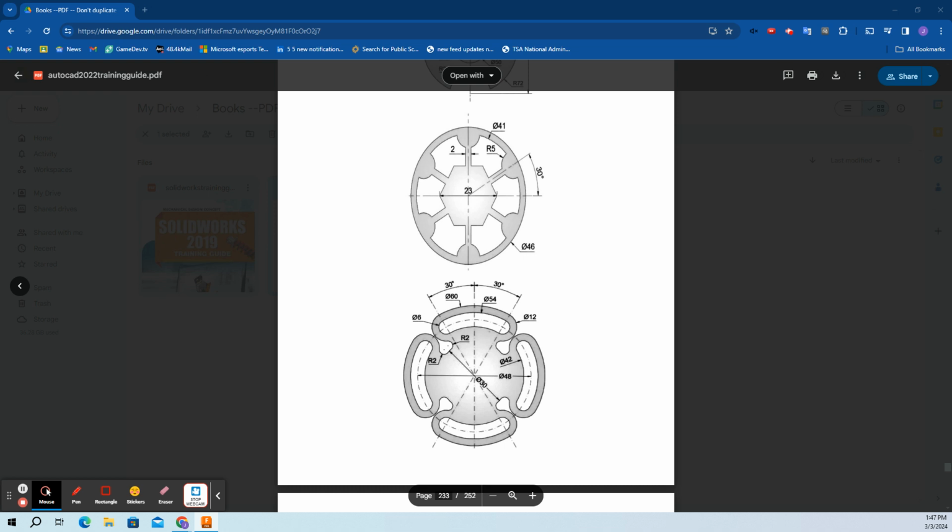Just make sure you don't over trim. All right, that looks good so far. Come down to the next one. Trim this, trim that.